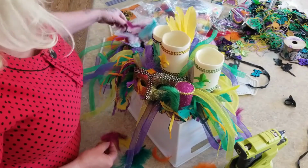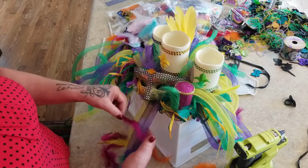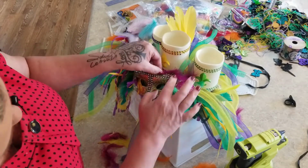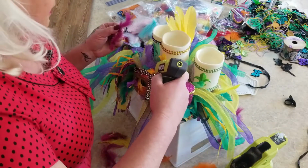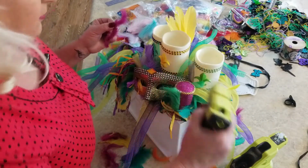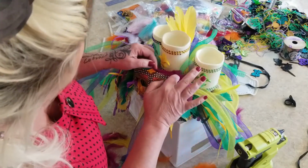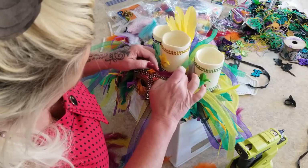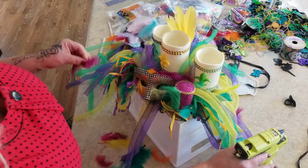And going through my feathers here, I've got a couple of these really long ones that aren't quite the same color as the other purple, but they do match this. And I think I'm actually going to add them as some trim just along the top of here, really lightly, just to add a little more to that mask. I'm going to do the same thing on the other side.